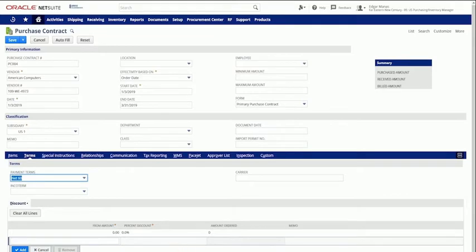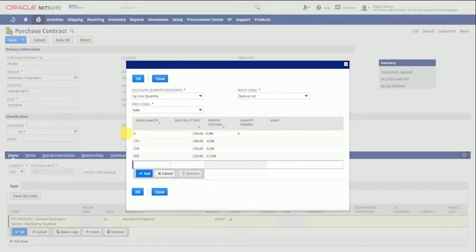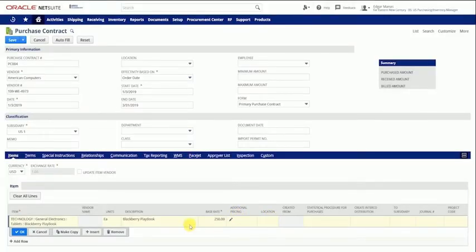So the terms defined are from 0 to 124 items, an amount of 250 will be applicable per unit. From units 125 up to unit 249, a price of 240 will be applicable per unit. From unit 250 to 499, a price of 230 will be applicable per unit. And anything above 500 units that I ordered in a purchase order line, the price of 220 will be applicable per unit. You can also see the percentage discount here for easy reference. This can be saved by clicking on OK here.